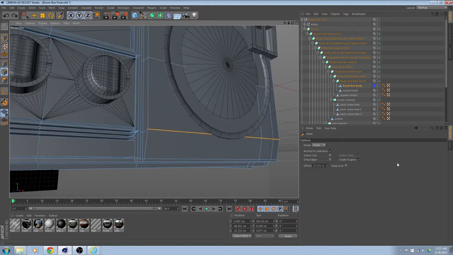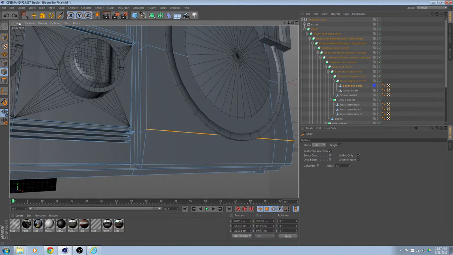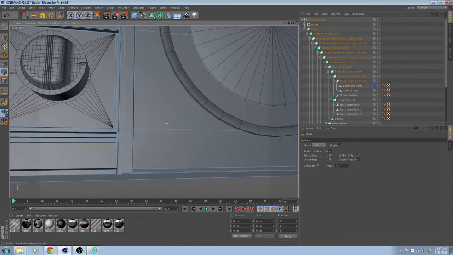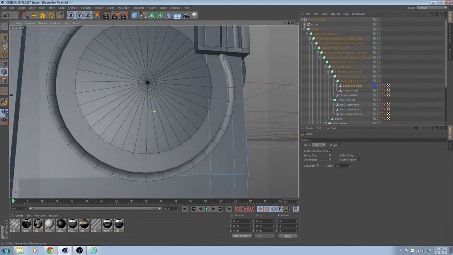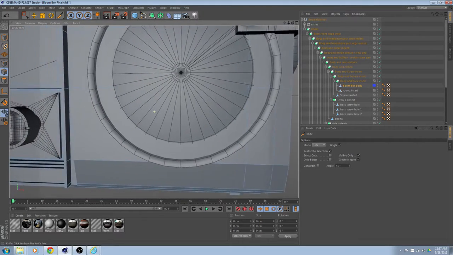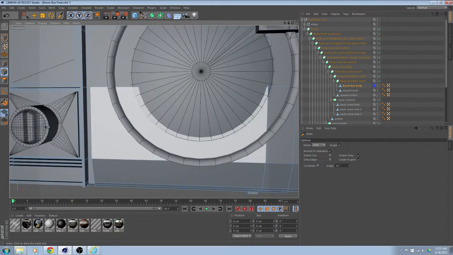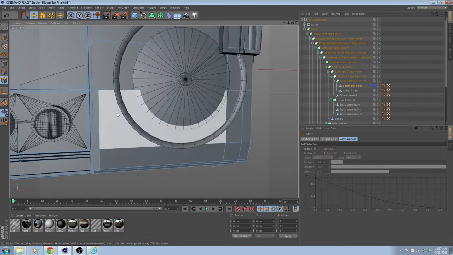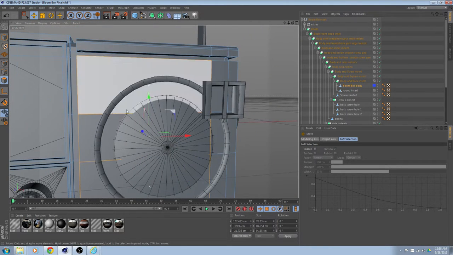It did not. Okay, so we're just going to cut some geometry with our line tool and make sure that we deselect that line. Knife tool. Okay. So what we could do, now that I think about it, okay, this is what we're going to do. Face mode, select this geometry right here.